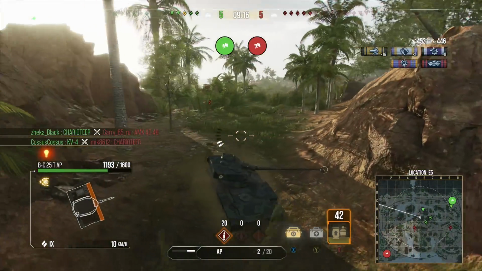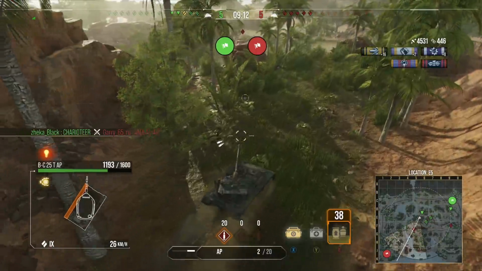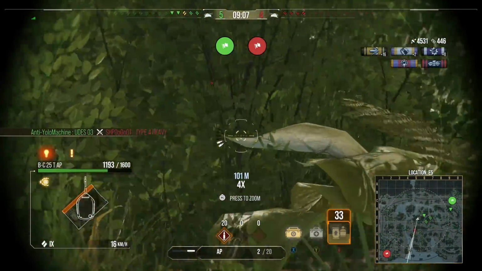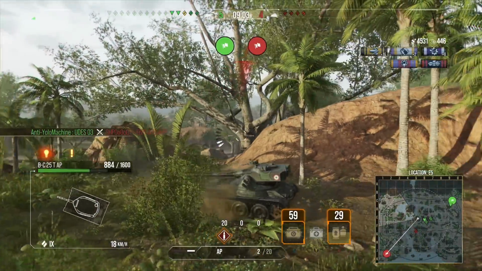Now granted, if there's 5 tanks sat around and only one of them has fired at you, then you should be moving out of the way. But if you can take the hit, and there is just one tank that's actually going to hit you, then it's not too much of a problem.